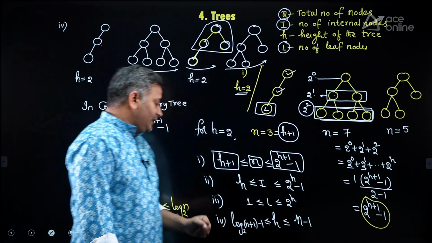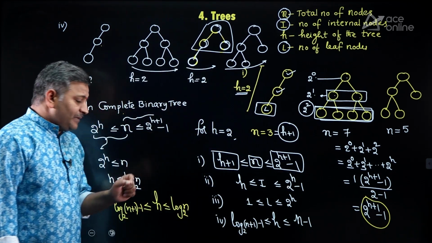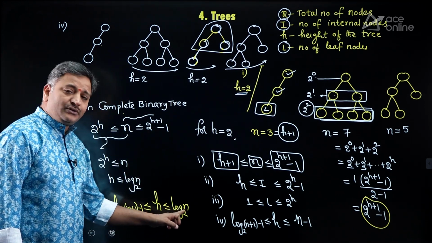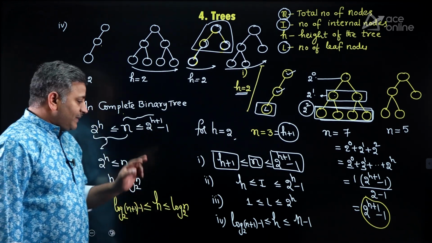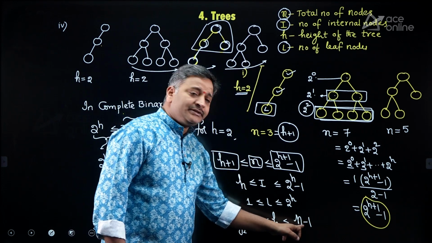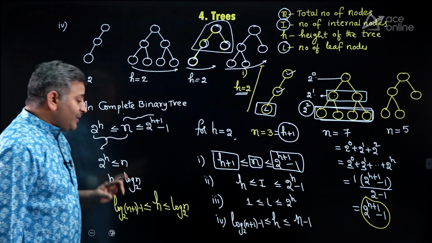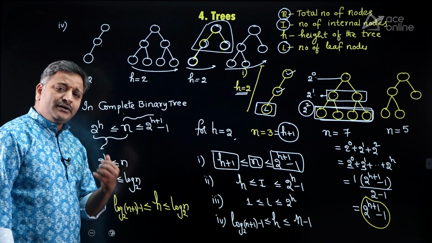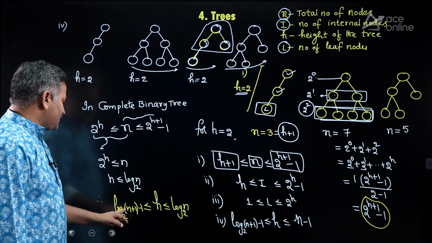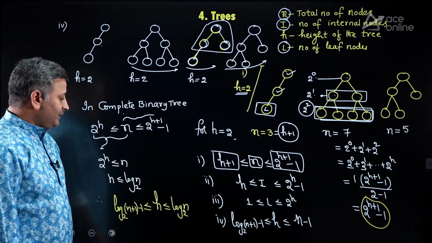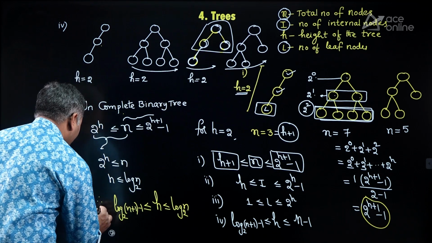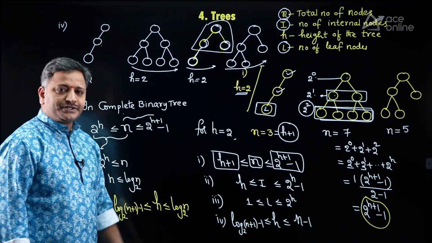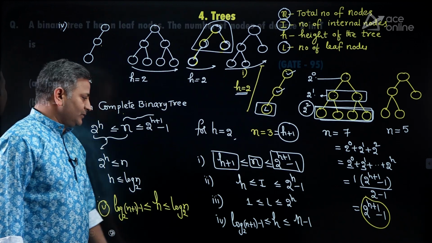Clear friends, okay? Repeating once again, in the exam paper if they ask what is the maximum height of a complete binary tree, it is log n base 2, whereas the maximum height of a binary tree is n minus 1. Similarly, the minimum height of a binary tree, either complete binary tree, full binary tree or skewed binary tree, is log base 2 of (n plus 1) minus 1. Okay. So these are five important properties you need to remember. Based on these properties we have many questions friends. We will discuss those questions also.